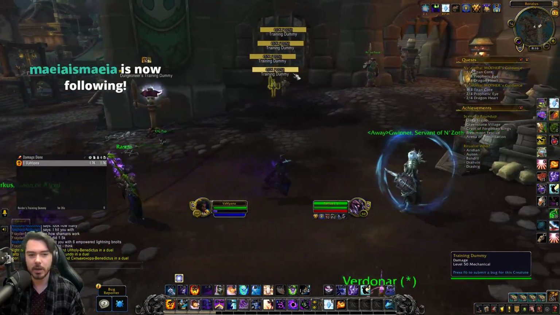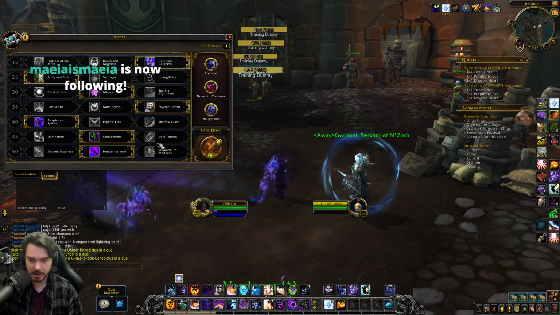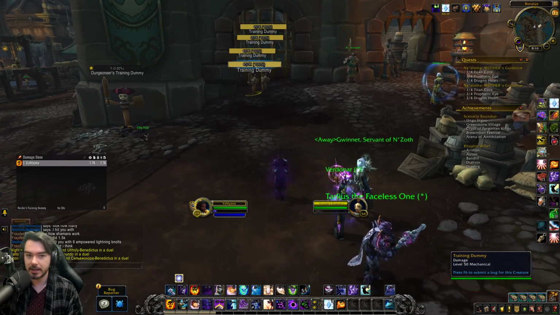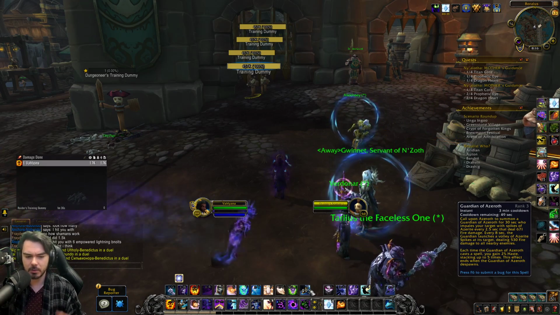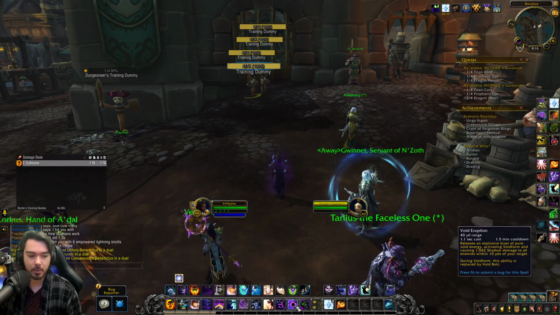If we go into a multi-target situation, again, what you're going to be trying to do is maintain your dots on all the targets, and this is where Misery is really crucial. So we're just going to Vampiric Touch these 4 targets, get those dots up. We'll probably drop out our Mindbender. We don't have our Essence right here, so we won't really worry about that, but you'd want to use your Essence essentially on cooldown.